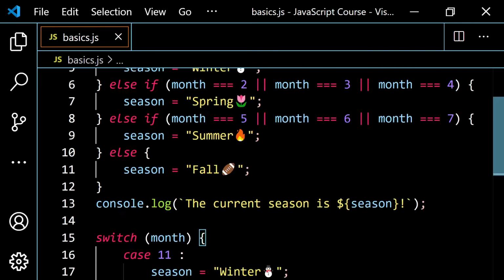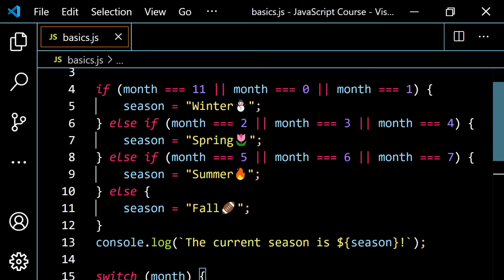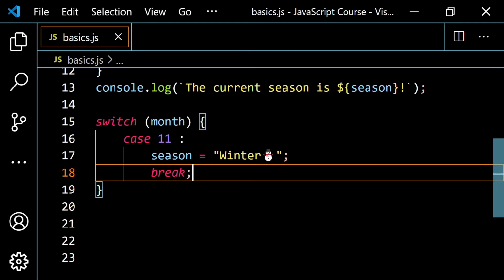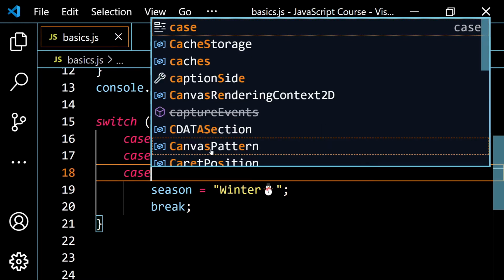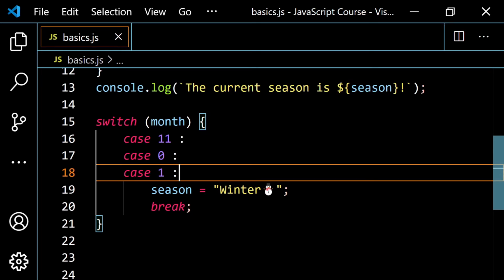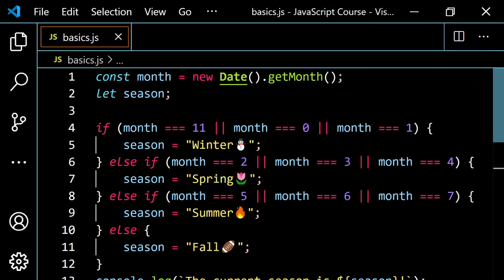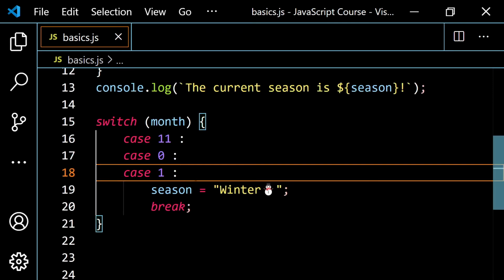And the reason I put break there is it stops the execution of the switch statement. When we have the if statements, the else if, and the else, only one of them is going to run. With the switch statement, if you don't type break, it's going to keep going until it either gets a break or it exits or finds the end of the switch statement, okay? So I'll show you that in a moment. Now, we had multiple conditions here that would give us a result of winter. So in order for us to do that here, I'm just going to type case, and I'm going to go 0, okay? And then I'm going to type case, and I'm going to go 1, okay? So it's going to check these and see if there's a match, if it's 11 or 0 or 1, okay? Just like I did up here with the logical OR operator, I'm basically doing the same thing here, okay?